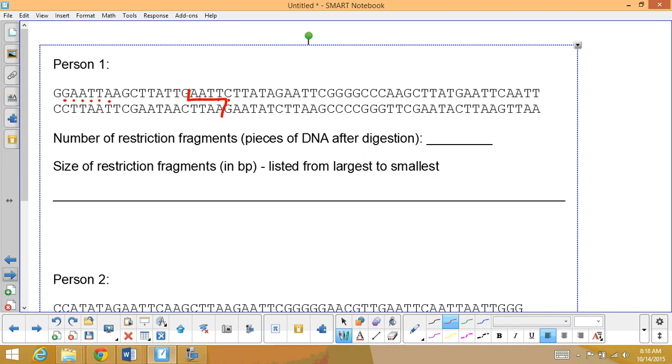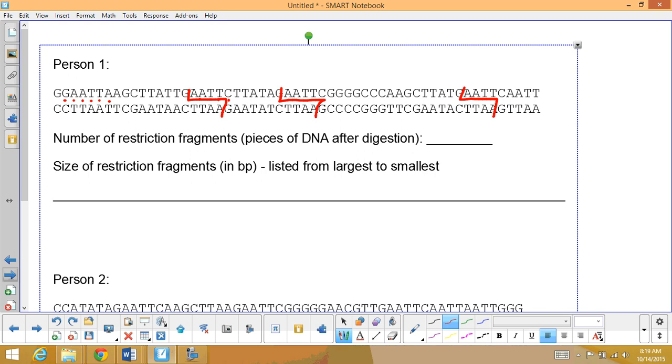So that's cut. So we've got one cut in here. And we just keep going. TTAT, no, GAATT. Ooh, another one. So we got that cut. Then we just keep rolling down. We're just trying to match it up. So I think we have GAATTC. We cut there. So now we've cut this 3 different times.